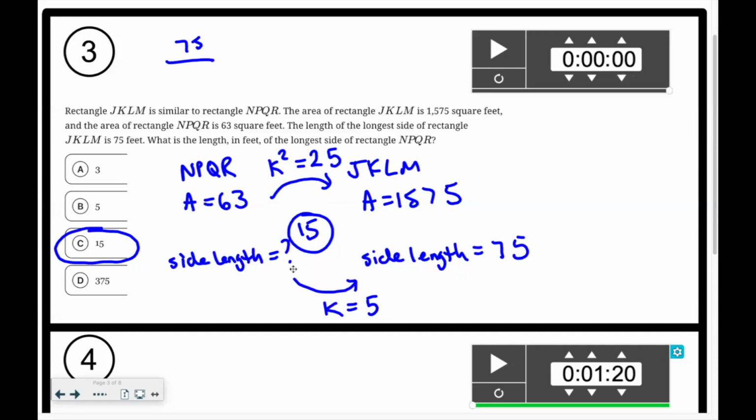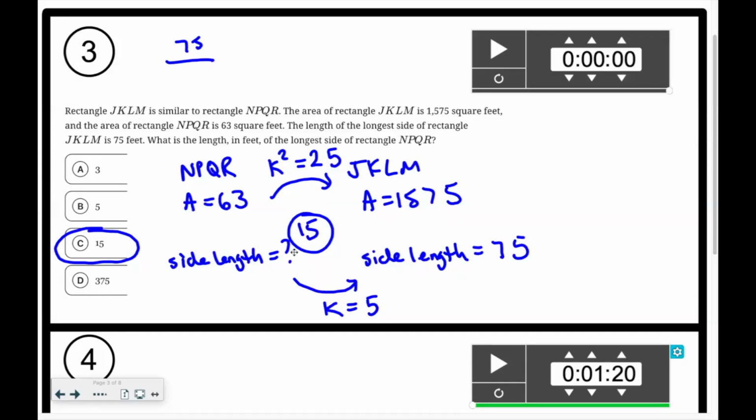Wait, sorry. Could you set it up then? I'm not too sure. Actually, I'm not even sure. I honestly don't know how to set it up that way. Okay, no worries. I don't know how to set it up using a scale, using a proportion when they're not the same like that, like when we're comparing areas and side lengths.